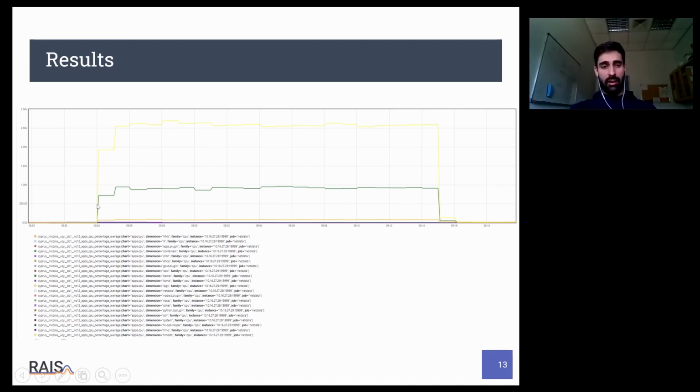That's why we can see the increase in the kernel dimension.